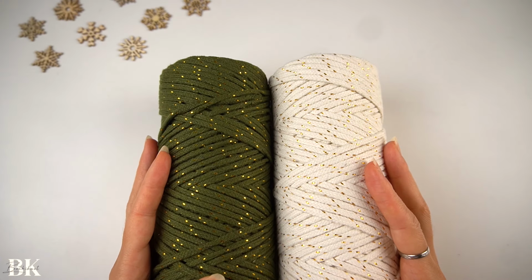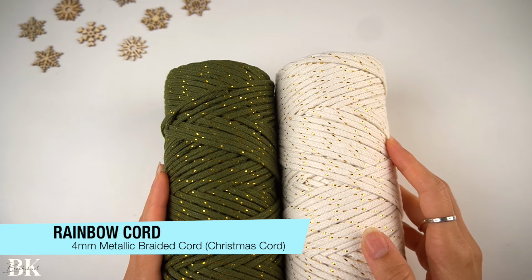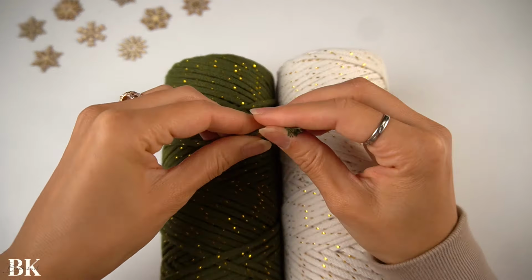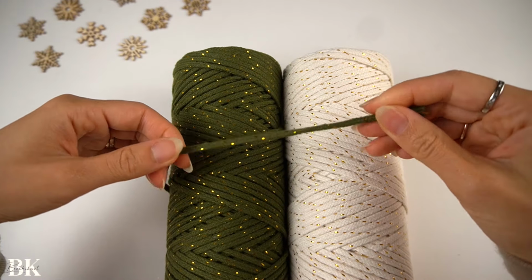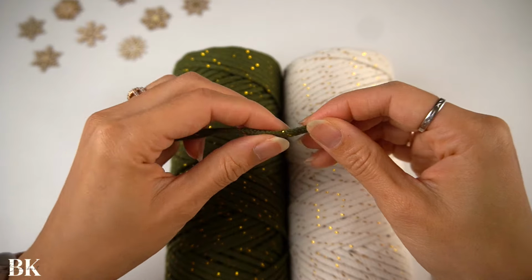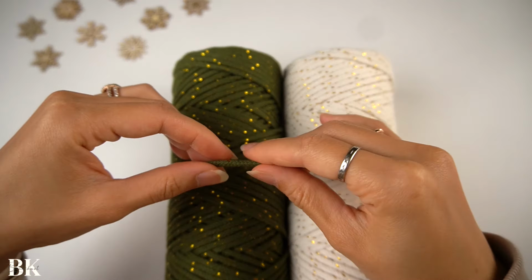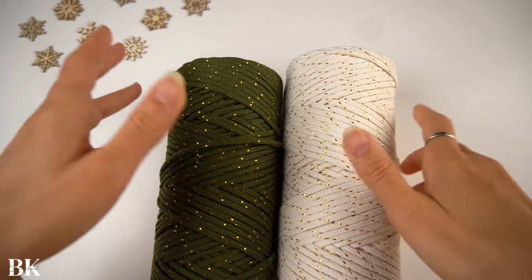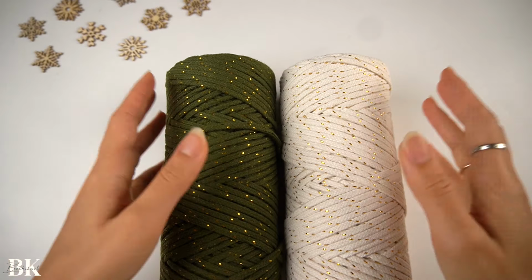The cord I'll be using for this pattern is a braided cord spun with gold tinsel. Now, if you've seen or worked with single strand cord that is spun with gold metallics like this, then you're going to notice a big difference with braided and gold is that the tinsel won't unwind easily. And that's because braided cords don't unwind easily. They are nice and sturdy, and they keep the same sturdiness throughout. So if you're looking for a cord that is sparkly but also very easy to use, then this braided cord is perfect for that.